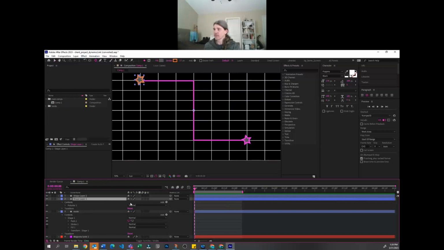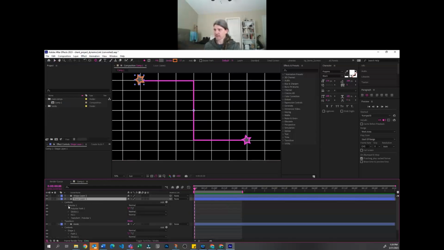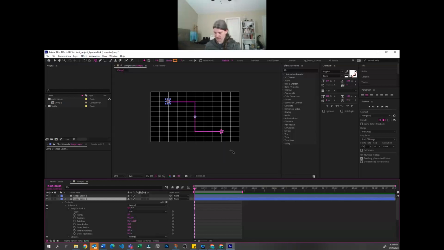But for right now, what I wanted to do was animate the size of this: grow the pink star, have the pink line draw on, and then grow the orange star.